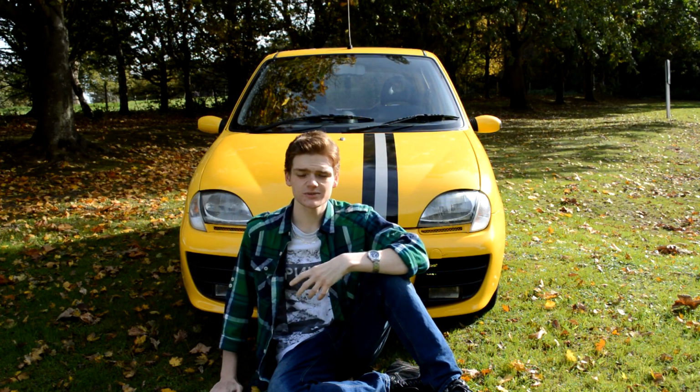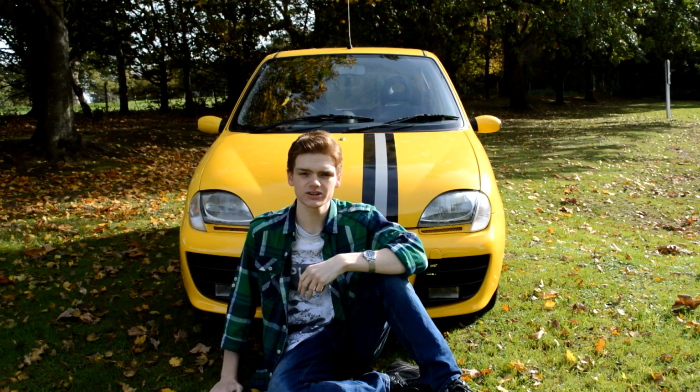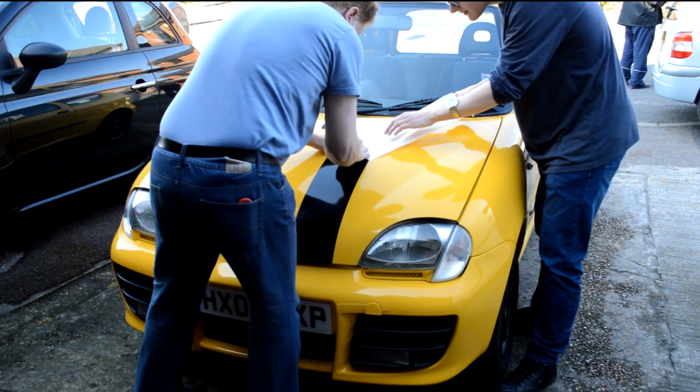I started off the series with some basic cheap mods that anyone could do to their car no matter what car they've got and what kind of budget they're on. For example, the vinyl bonnet stripe. Cheap to do, very easy and took less than 20 minutes, and I think it definitely sharpens up and improves the front of the car and makes it stand out from the crowd. Not that you see many Seicentos to begin with.